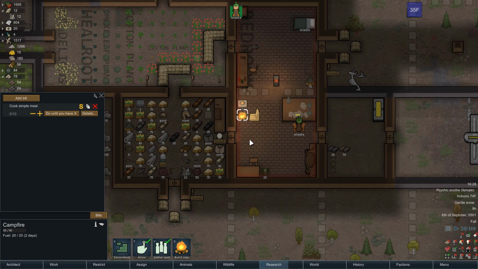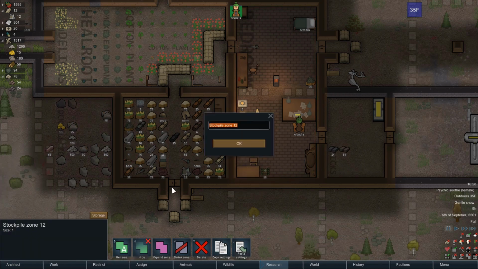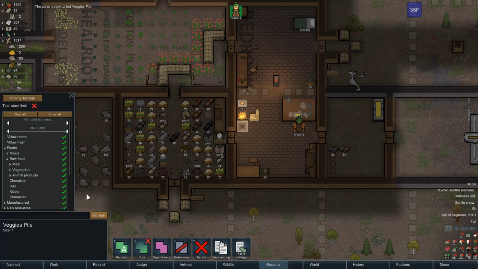Of course, this saves you some time, but your character is still going to go back and forth to the fridge to get raw ingredients. So if you really want to be a pro, you can create a stockpile zone again that's meant for vegetables or whatever it is you want to cook, veggies pile, and we'll set the storage on that to preferred in this case because we kind of do want this to be kept stored with food full time.